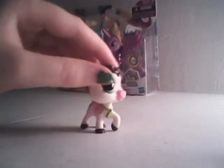Okay. Is it just me? Are they naming the LPSs now? That is bad to me. I thought it would have been the My Little Ponies only, but no, they had to name the little pet shops now. Okay. It says that it's called Buttery Greenfield. What kind of name is that? Honestly. I guess they're naming them because of the Littlest Pet Shop show, but seriously? I'll still name this cow something else. I'd rather name it my own name instead of something from that. Or I'd rather not name it, let it stay the name it has.